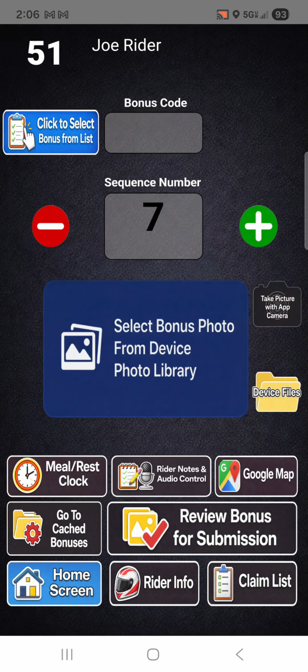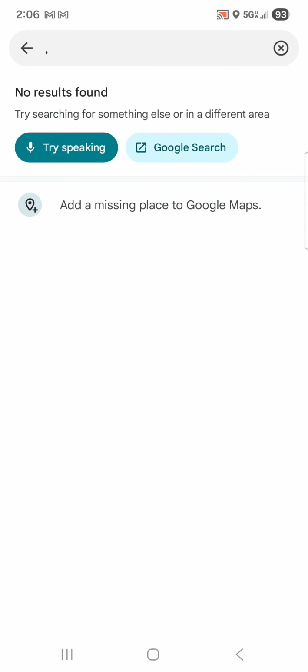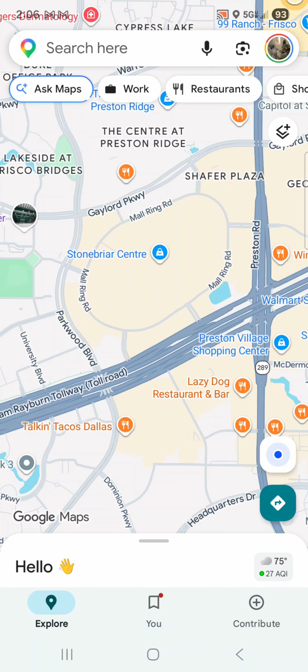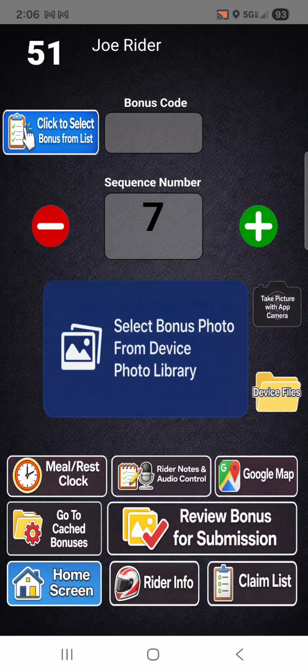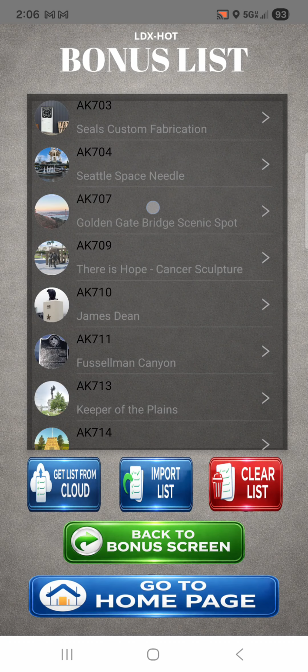All right. So we're going to go back to our bonus page. That's pretty much all there is here. There is a Google Map button, and it appears that I don't have the... bear with me. I have to select a bonus code for the map button to work.